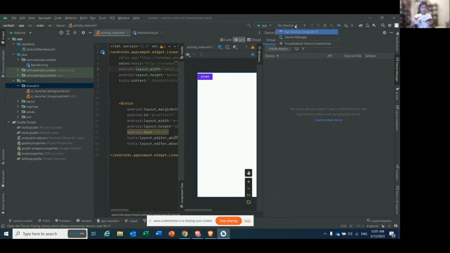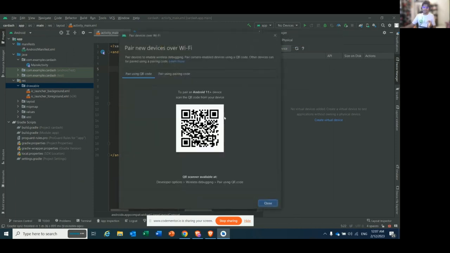If you have an Android phone, you should go to settings. After going to developer settings, you have to turn on the wireless developer settings. You can connect it wirelessly by the OTP it will show. So pair device using Wi-Fi. So this is the OTP. This is the wireless debugging in these settings. So we have wireless debugging.